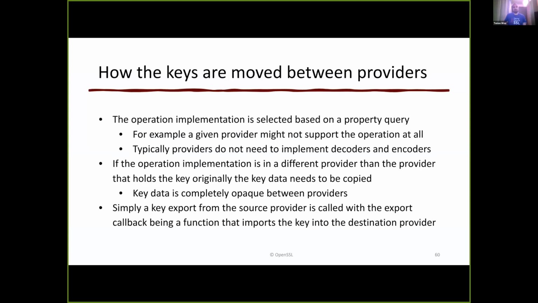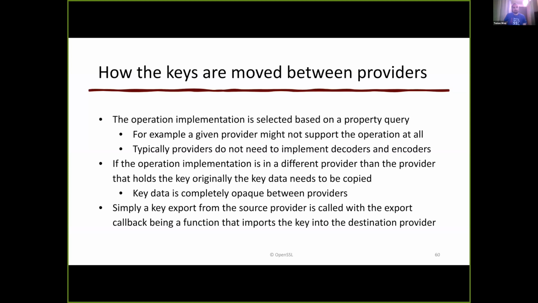How are keys moved between providers? The operation implementation is selected based on a property query. For example, a given provider might not support the operation at all. Typically, providers don't need to implement encoders and decoders if they don't want to support any special encoding and decoding of data in some special format that OpenSSL currently doesn't support.